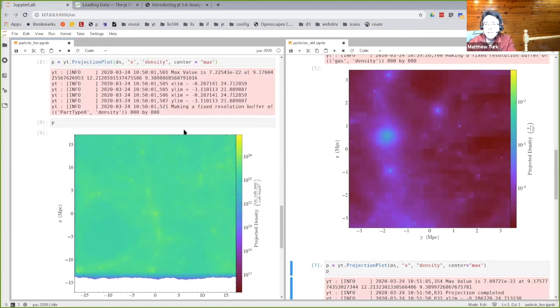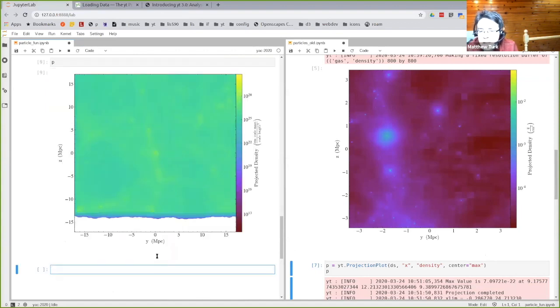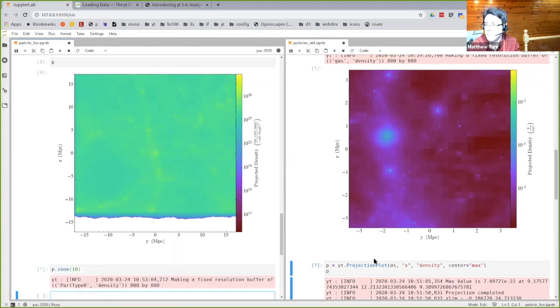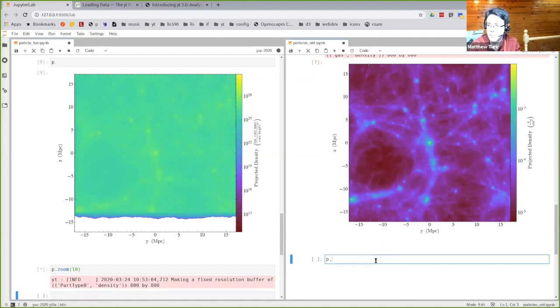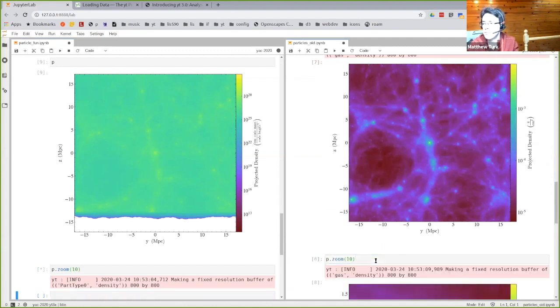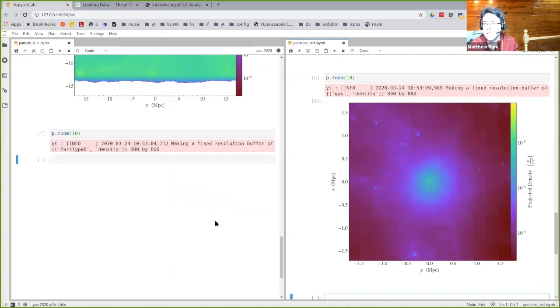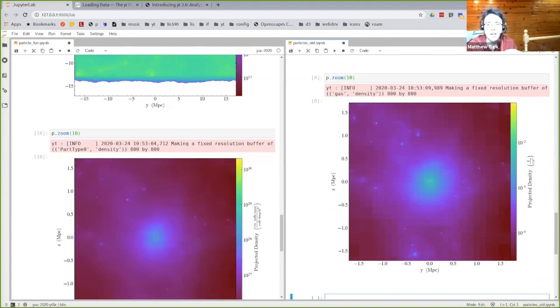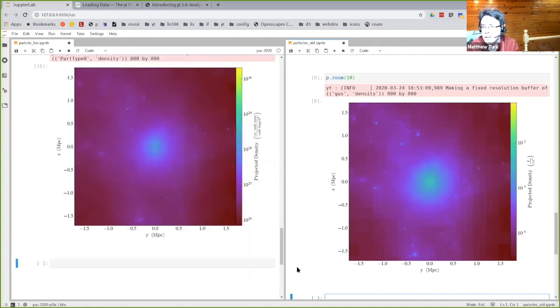So here we go. Now what's happening here is you can see at the boundary, we don't have periodic boundary conditions turned on, but if we zoom in by a factor of 10, this is what it looks like in the old style, and then in the new style, we'll see it in just a moment. Again, we're working pretty hard on optimizing this to make it faster and better.